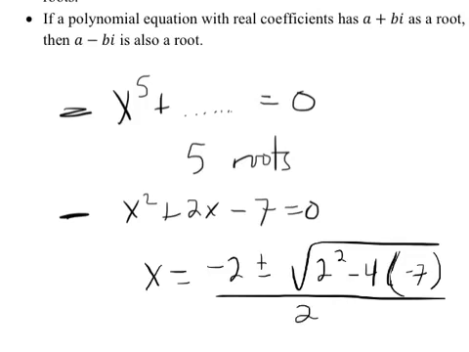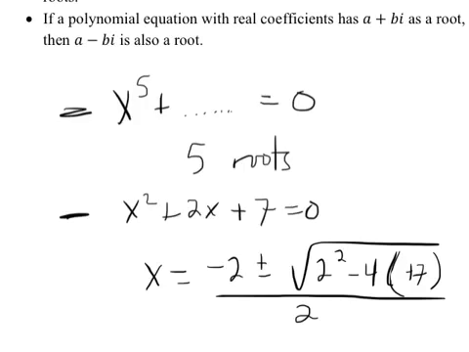So clearly we can see here, yeah, sure, this is going to be a real answer, but if we had, say, a positive 7 for c, this would change to a positive 7, which would now make what's under this radical, the discriminant, negative, right? This is going to be 4 minus 28. This is definitely going to be a negative number. So we're going to have negative 2 plus or minus an imaginary answer over 2. So the plus or minus here is what's key. So again, if you get a plus bi as a root, you've got to get a minus bi as a root as well. They come in pairs. The imaginary roots come in pairs.